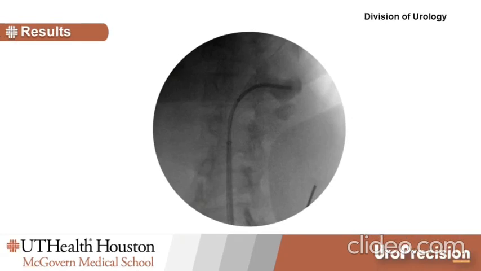A retrograde pyelogram is performed to outline the calyx anatomy and guide our access. Next, a ureteral access sheath is inserted over a wire to facilitate smooth passage of instruments into the collecting system. Using the flexible ureteroscope, we identify the optimal posterior calyx for renal access. The choice of calyx is critical, especially in complex cases like staghorn calculi, as it dictates stone clearance efficiency.